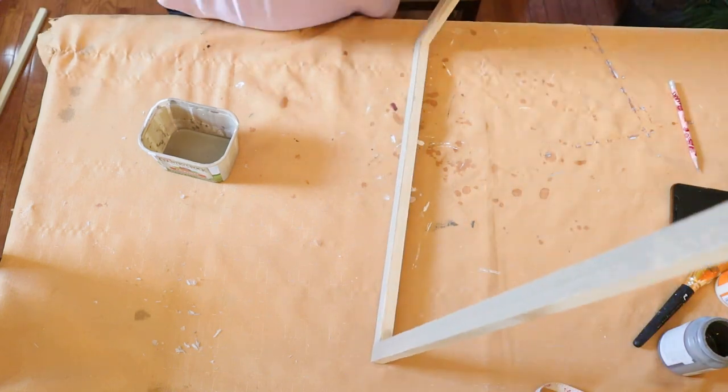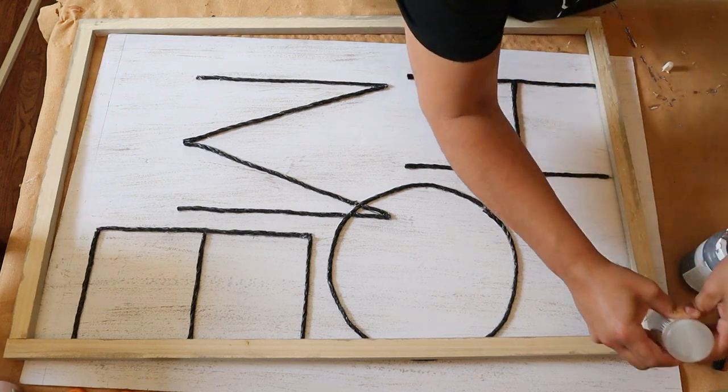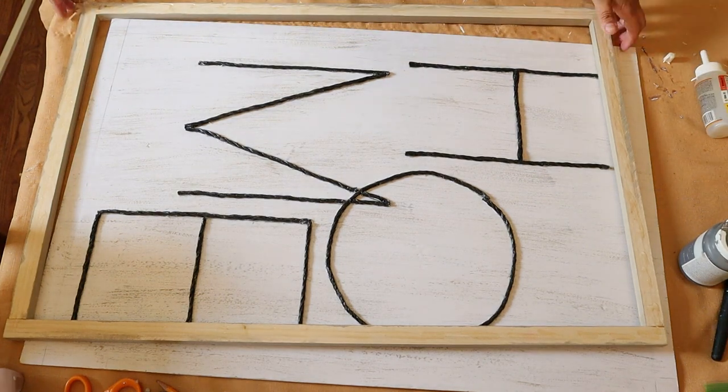And for that, I like to use my Gorilla clear glue. So that's what I'm doing here. I'm just applying that around the frame and then you're gonna go ahead and flip it over and stick it right on the frame and your sign is complete.